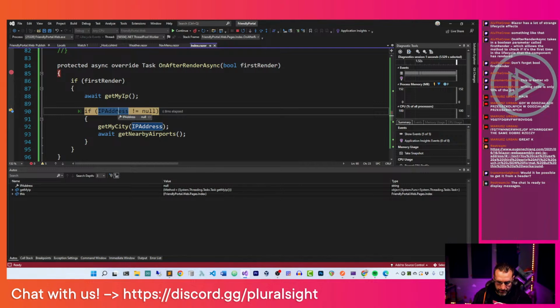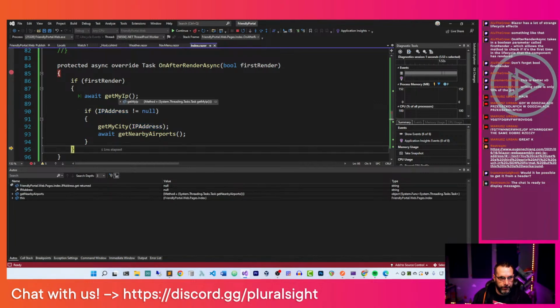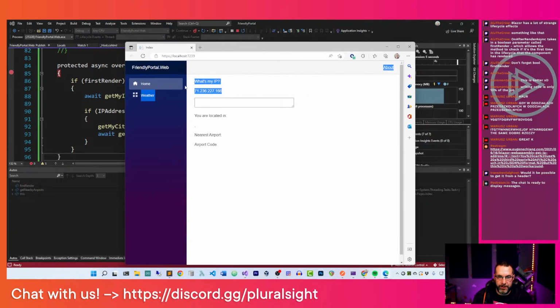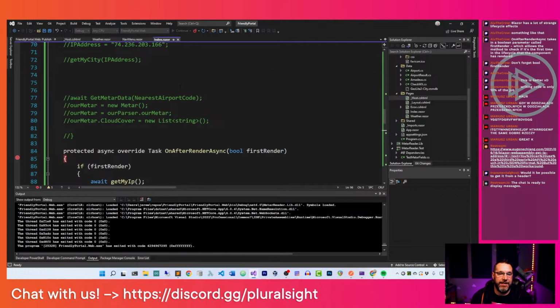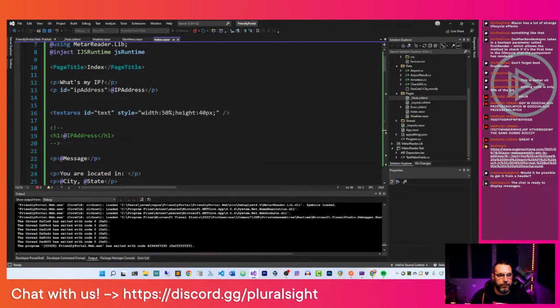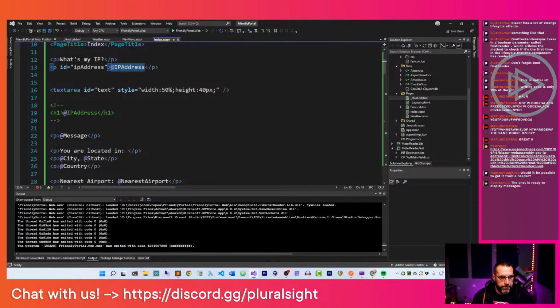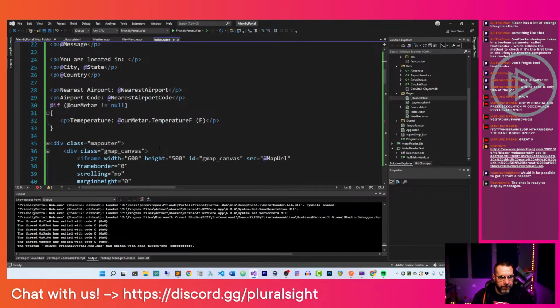It is null. But we should at least have an IP address. Yes, we do. We have an IP address here. So we just need to bind this back and then send it to the other ones. Which I thought that reverse binding would work.